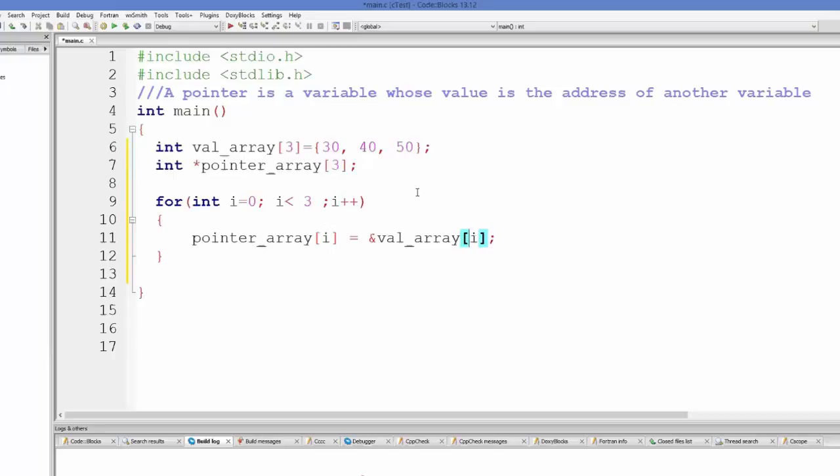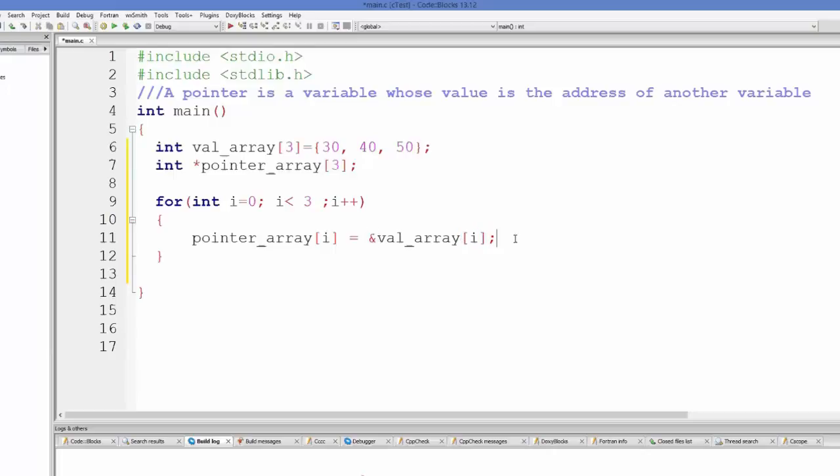So if I have the index 0, we are accessing this 30 value. If the index is 1, we are going to access this. If the index is 2, we are going to access this value, right? So basically what we have done is we have assigned the addresses to our pointer array, right? So index of pointer is equal to whatever value is at this index, the address of this, right?